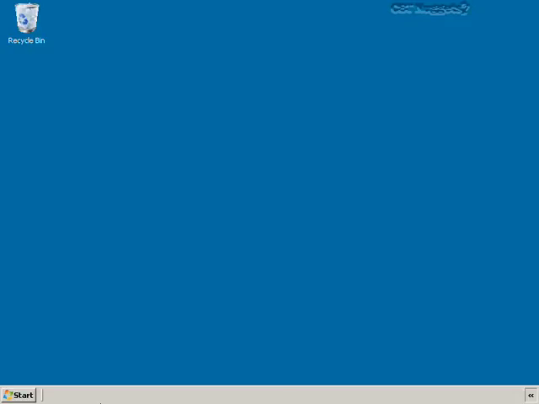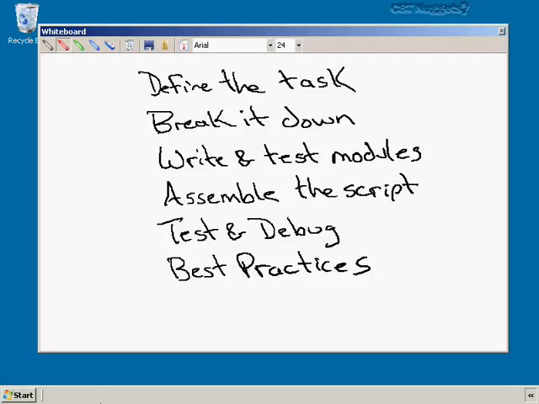So in this nugget, we assembled a complete practical administrative tool right in Windows PowerShell entirely from scratch. Part of what I want you to take away from this was the process that we used to actually create that tool. We started by defining the task that we wanted to complete, and we did that in some detail. We were also very specific about the end results that we needed to see. We broke that down into subtasks and identified the individual bits that PowerShell was already capable of handling so that we weren't reinventing the wheel.